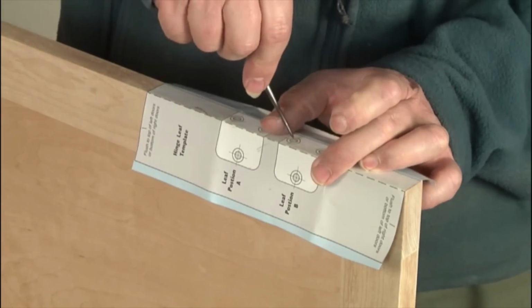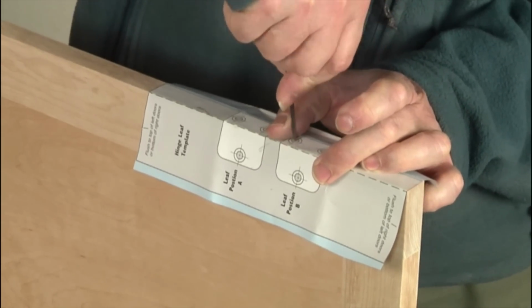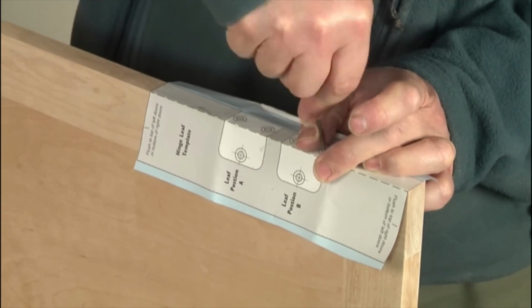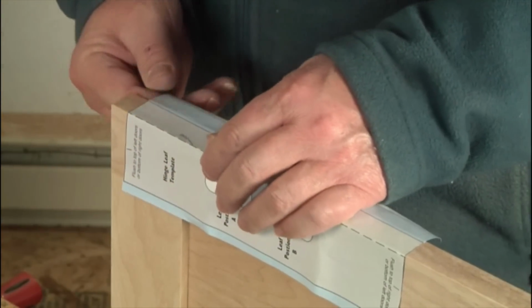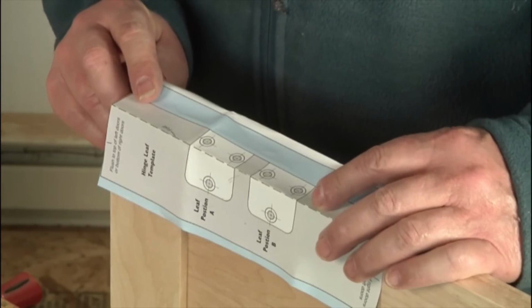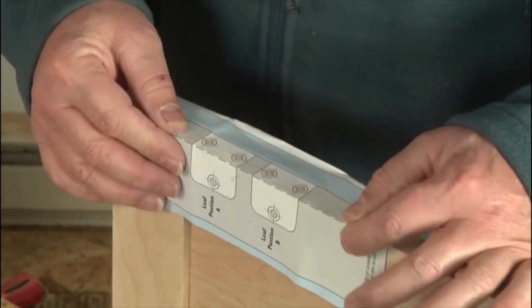Now I use my awl to mark the two holes in the edge of the frame, making sure to use the correct leaf position on the template. I then slide the template down and mark the holes for the hinge leaf at the other end of the door.